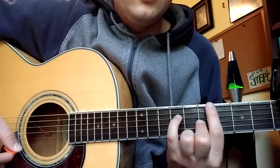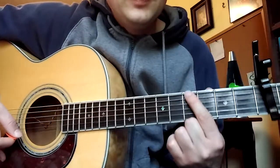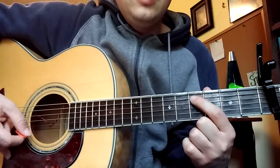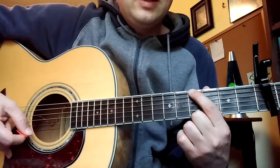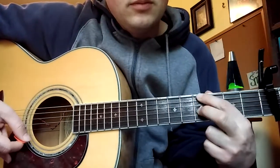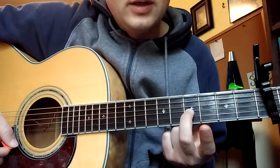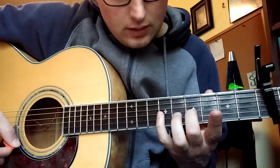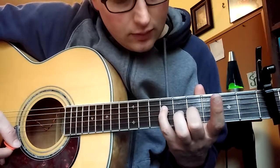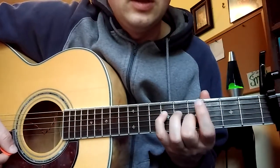My ring finger isn't doing anything, it's just hanging out. Okay, so we're on the 4th fret. Starting here, I'm muting the 5th string below it, pressing down the 6th. Then my middle finger is on the 3rd string, 4th fret. And then my pinky is on the 4th string, 6th fret. And this is relative to the capo.